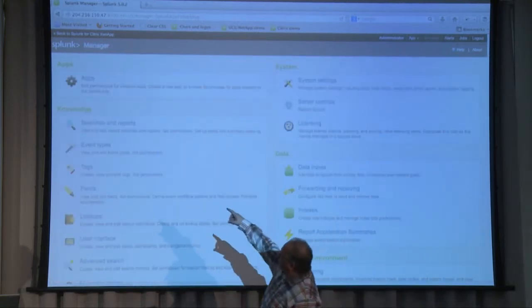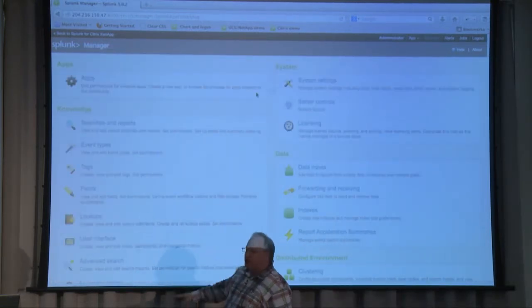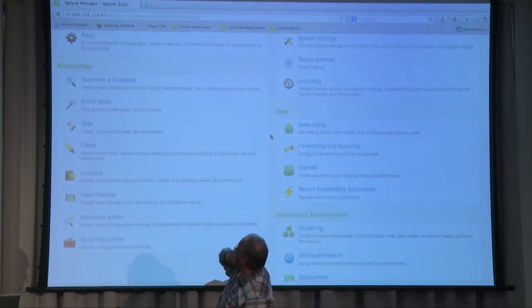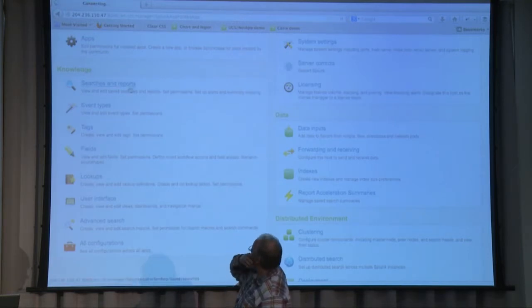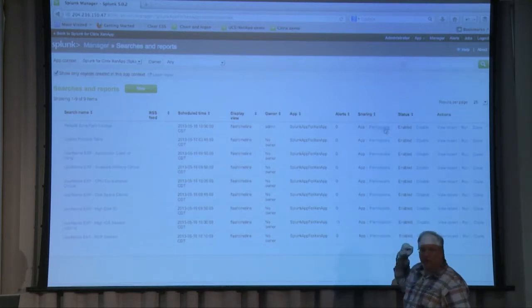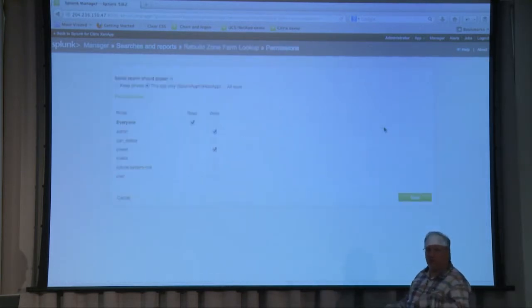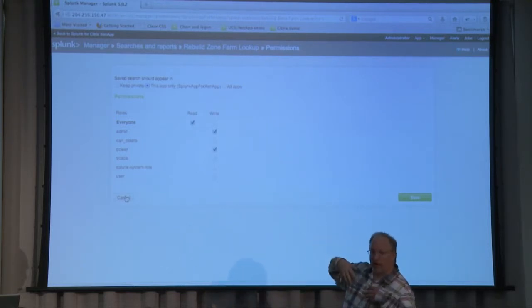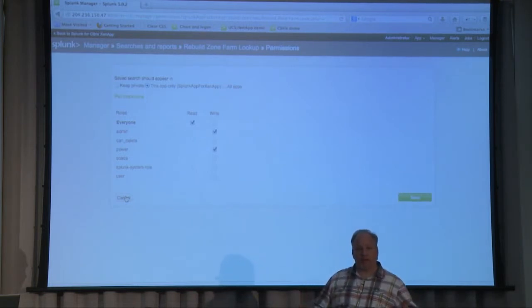over here you have searches, reports, event types, fields, all this kind of stuff. Most of the stuff over here you can ACL. So if you go up to a search and you see permissions, you can change the permissions there. That will let you change who's allowed to. It can tell you what apps are allowed to do it, and you can even change who and what can do it. The top one is keep private, which means only I can see it since I created it. This app only means as long as they're in the context of the app, they can see the dashboard. And the other one is I don't care, everyone can see it.